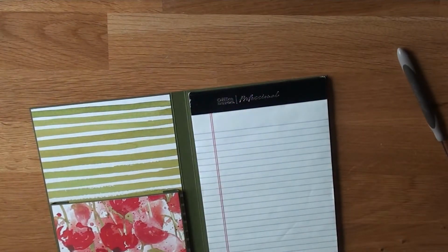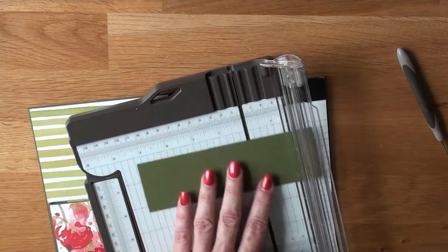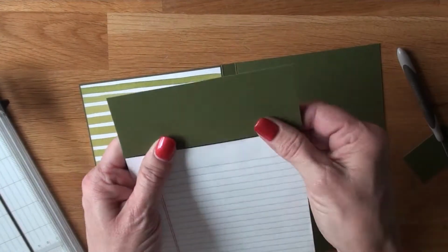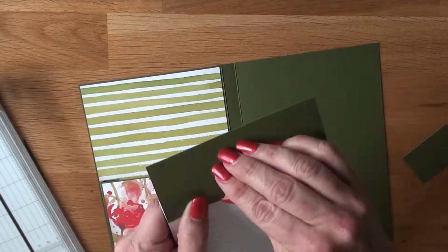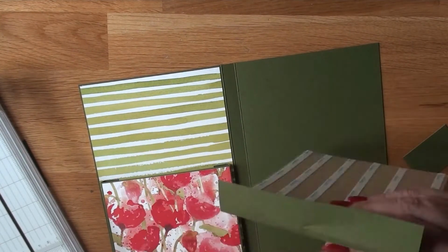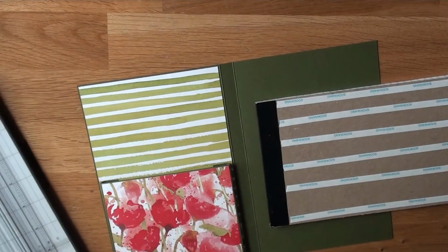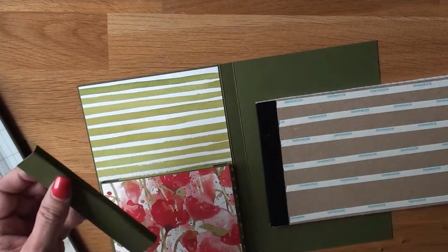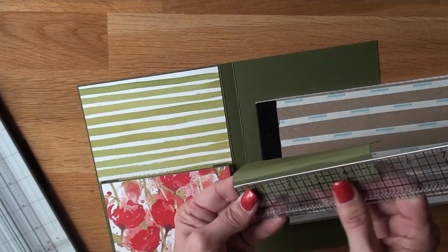I'm bringing in the pad now, and we're going to be doing the top of the notepad. We're going to cover it, make it look pretty. You want that to be 2 by 5 1/8, and we will cut it down. And I think I ended up cutting it down to 5 there. It's better to keep measuring and cut down, because if you cut too short, you're committed, you're stuck with it, and it goes in the garbage, or in your scrap bag, and you know what I mean.